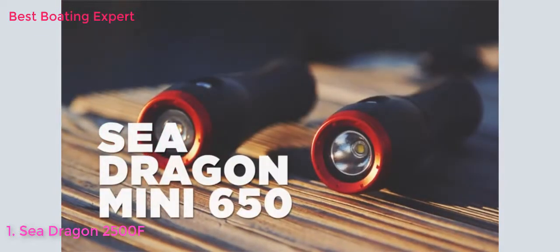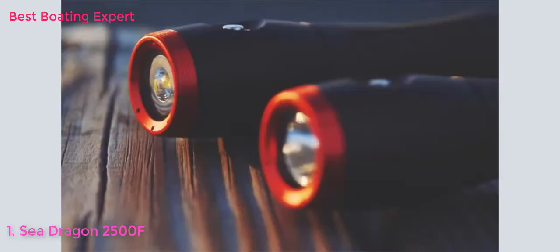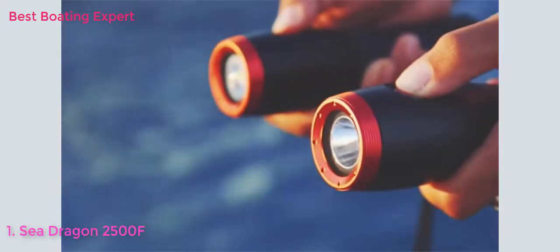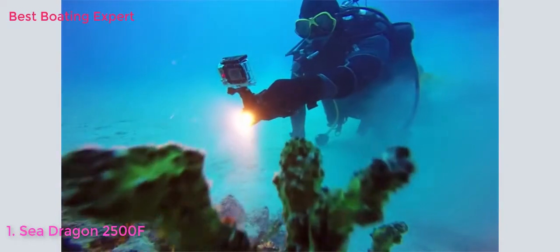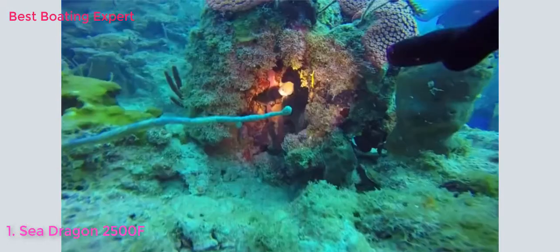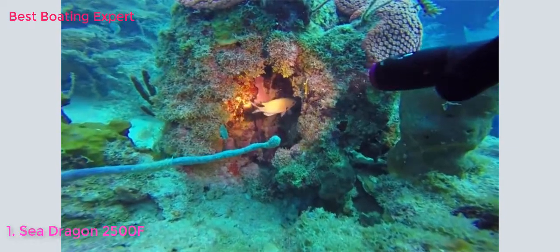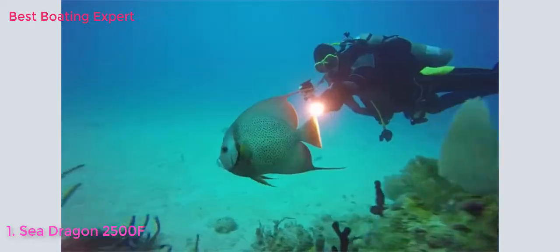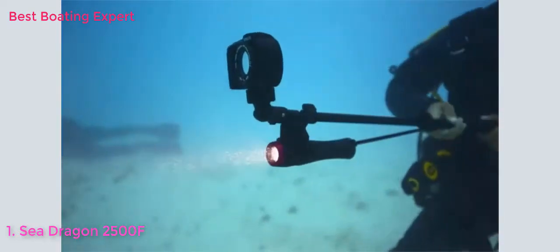The Sea Dragon Mini 650 is the most compact and powerful handheld dive light available. The Mini 650 is available in two models: a wide 120-degree flood beam, ideal for brightening your photo or video subject, and the 15-degree spot, perfect for covering longer distances to illuminate your dive. Each light includes a YS adapter, GoPro mount, cold shoe mount, and aquapad mount.